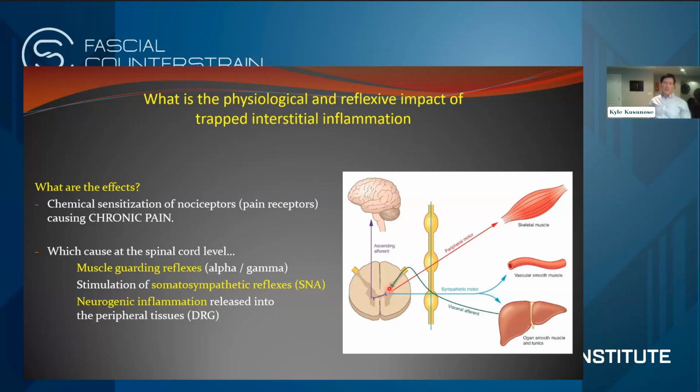Yeah, that's what's on the bottom of the slide there. What we just described would be a source inflammation. Let's say we had an infection, a virus, or a trauma to an area, and that inflammation could be coming out of the area and then driving all those segmental responses, including muscle guarding and the vasoconstriction. But there's also something, as a practitioner, whether you're a physical therapist, massage therapist, anybody working with pain, you need to understand: the concept of neurogenic inflammation, which is secondary inflammation produced subsequent to the primary inflammation going into the dorsal root ganglia and dorsal horn. So primary inflammations create secondary inflammation. That's what we want to talk about next.